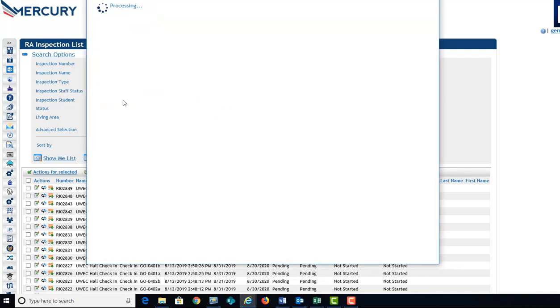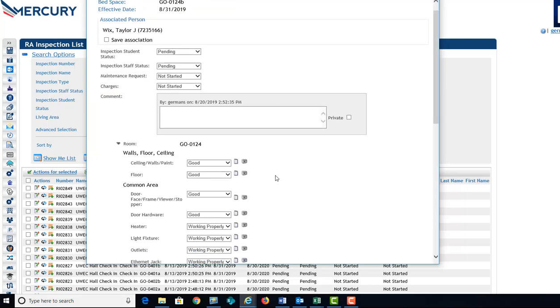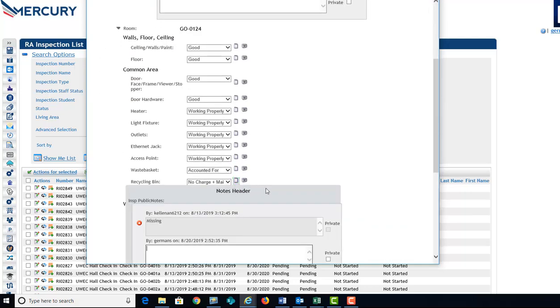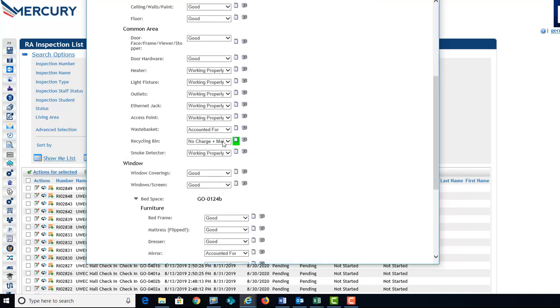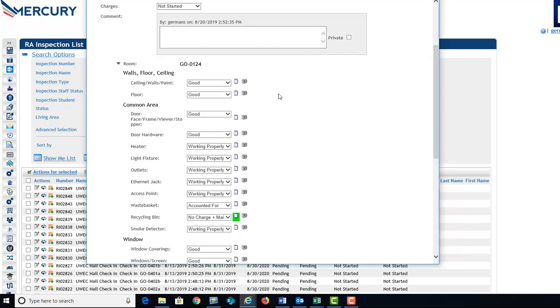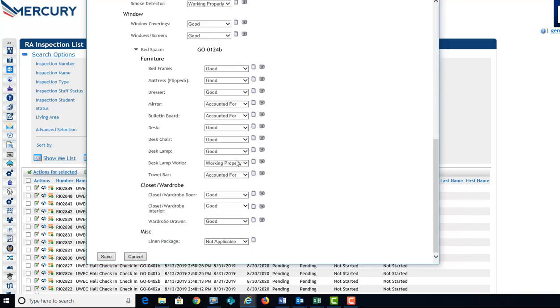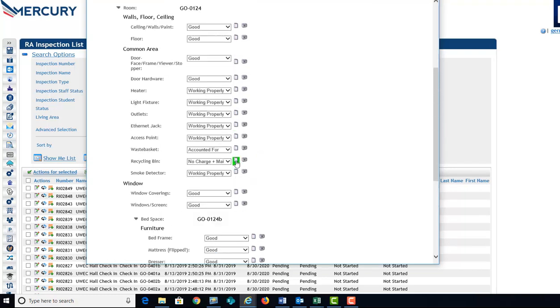I run operation. I talk with the student and document with them all the things that have been issues. So this thing, the recycling bin was missing. If this was the way it was when I checked them in, I would tell them I would follow up, and I might come back and update this once it is no longer missing and one has been put in that room, and I can verify that. But you document with the student, talk through, let them have the opportunity to provide you feedback. You look around the room and make any documentation.